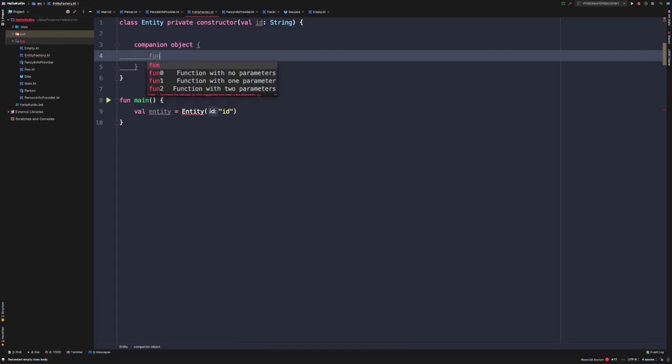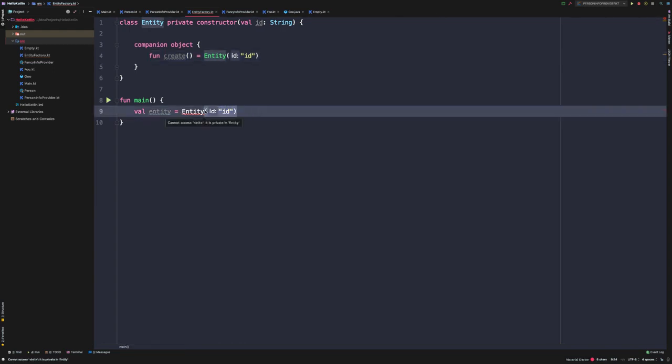Now we could create a function called fun create, and we'll have that simply return an instance of entity. And for now, we'll just pass in a placeholder ID. So now we can come back down to our main function and we can type entity.companion.create. And we can use this to create an instance of that class.